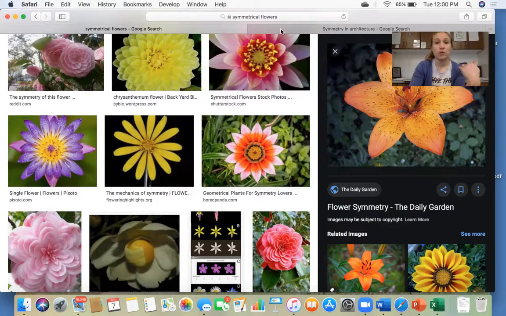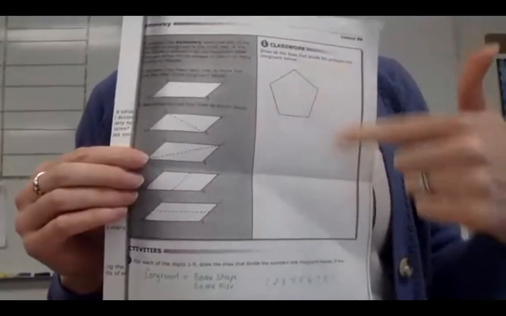Another kind of cool thing to think about is symmetry in humans. If you take your face and draw a line right down the middle, you have symmetry, hopefully. But you can't do it horizontally because that's not the same. If I drew a line down my face, I would have the same on one side as on the other. It mirrors it. So that's symmetry in a nutshell. And now we're going to look through the rest of the lesson. Okay, so back to our paper. They gave you a pentagon.